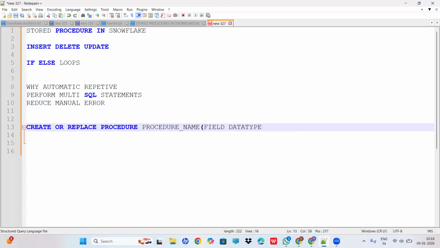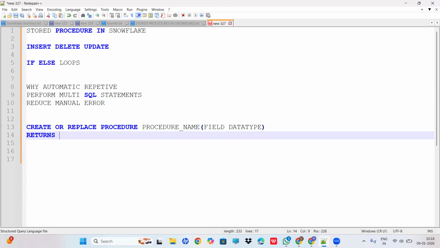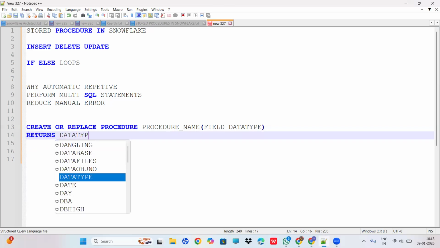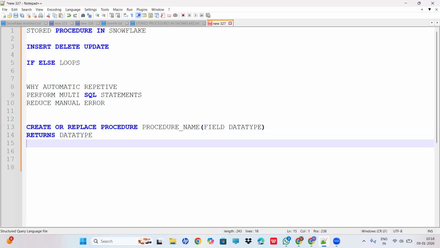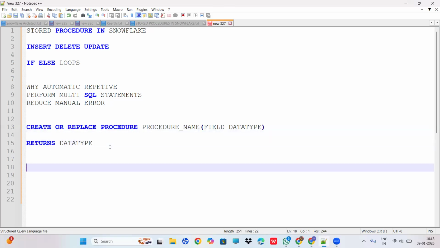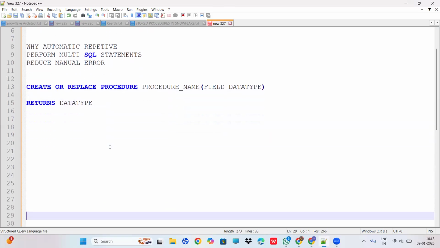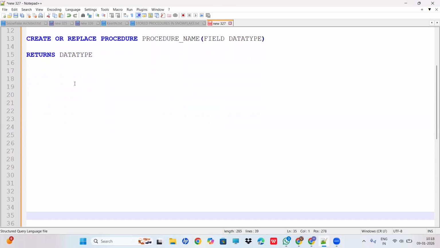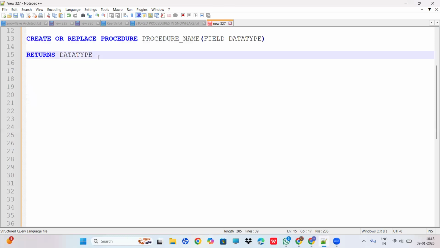The data we need to give. Suppose we are passing any values, then it returns a data type, so we need to mention what data type it is going to return.